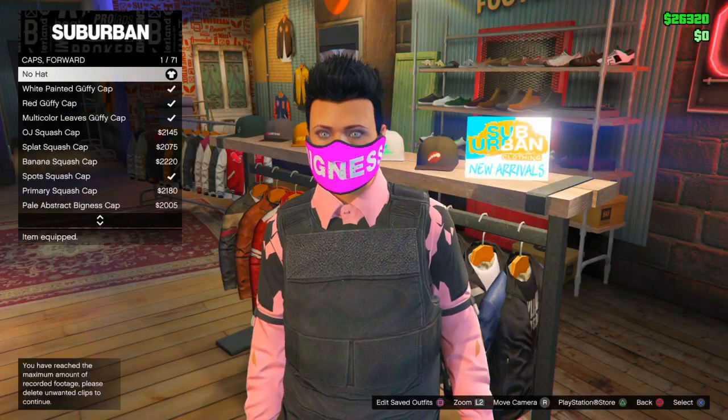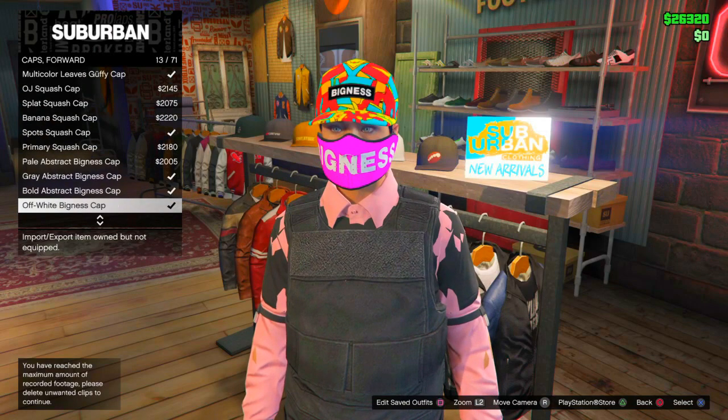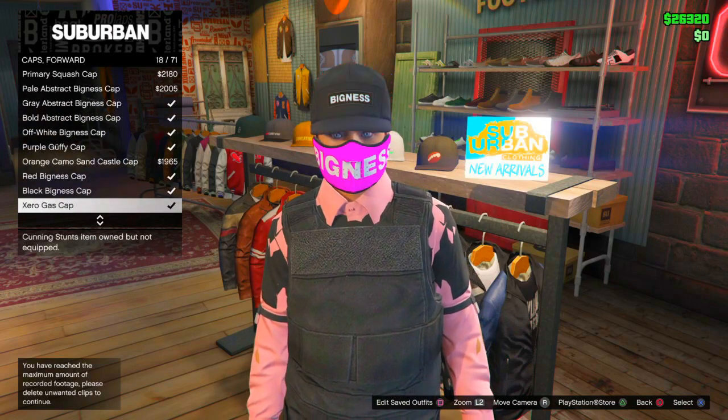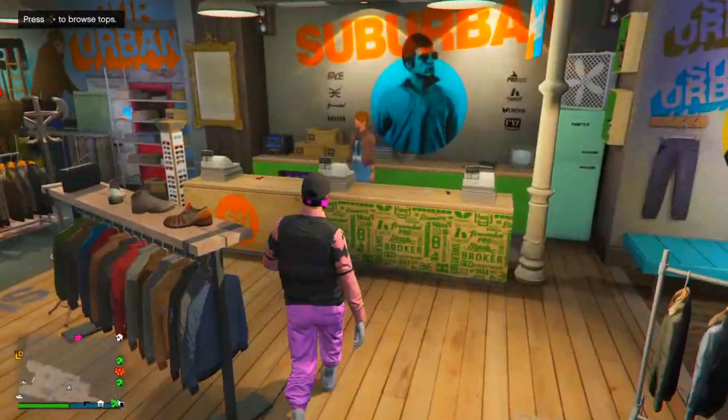Now once you go to the head section, scroll down to caps forward and put on any hat that you think fits with this outfit. I choose the black bigness cap, but you can choose any hat that you want.